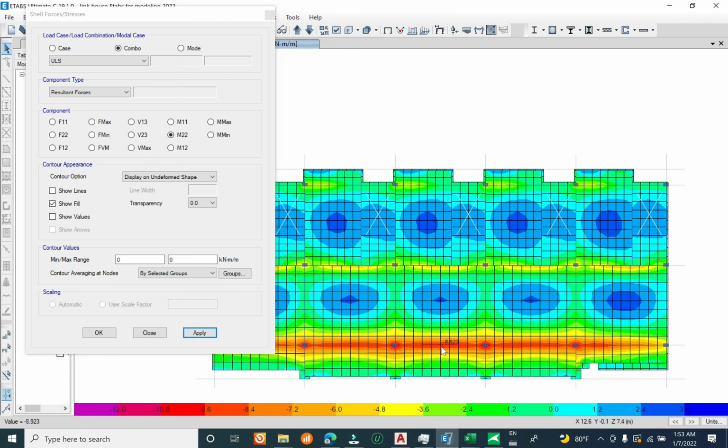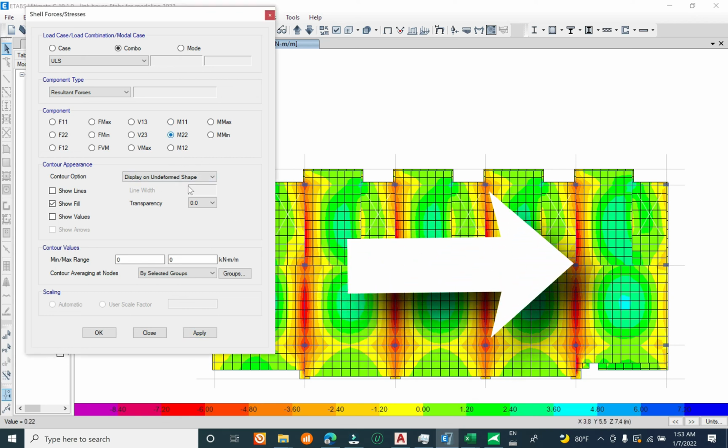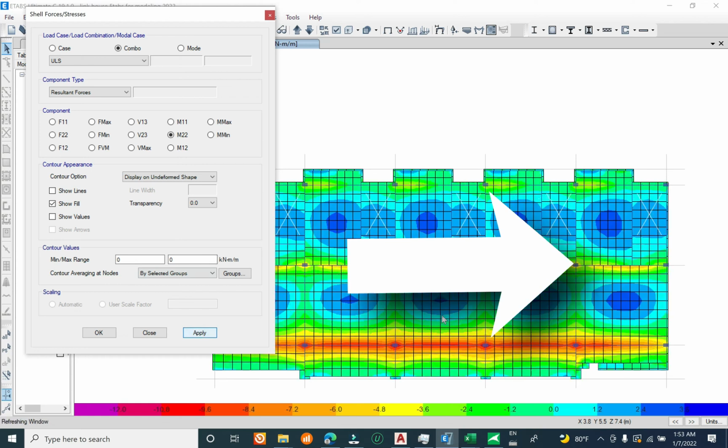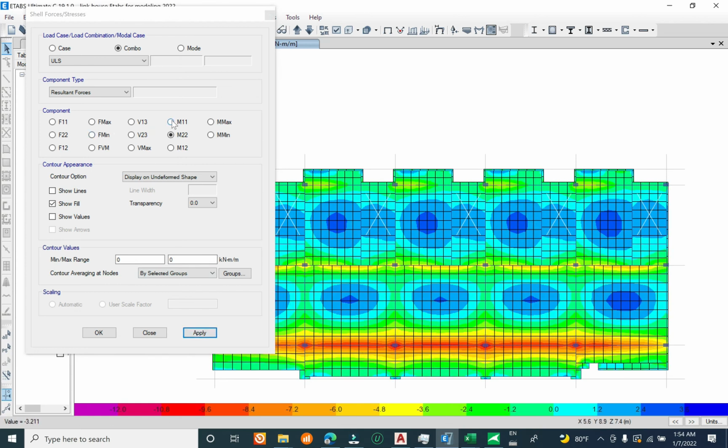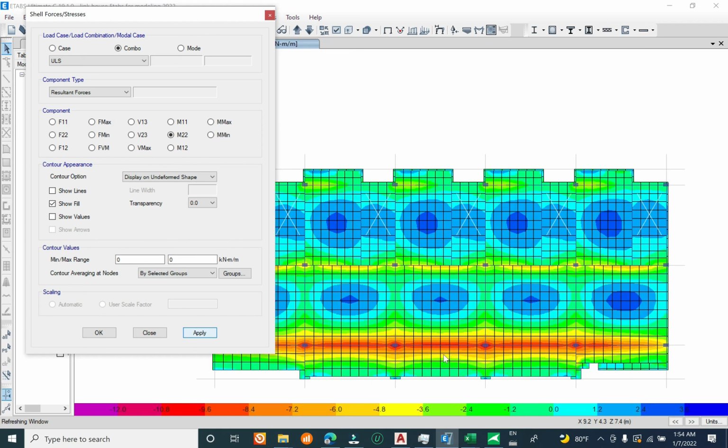You can see the maximum here. And M11 is the moment at the x-axis. From here to here, x-axis, you can see the maximum here, and M22 for the y-axis, M11 for the x-axis.